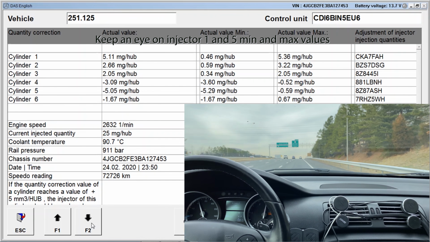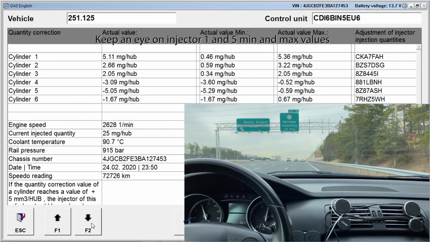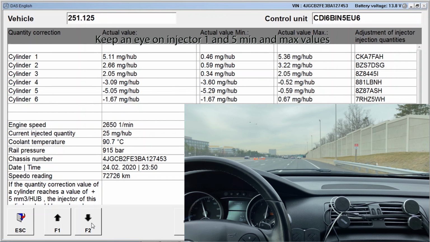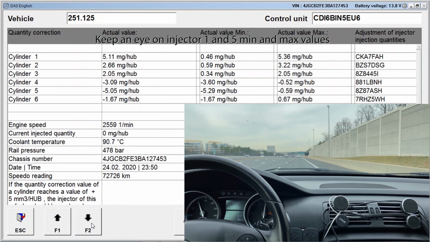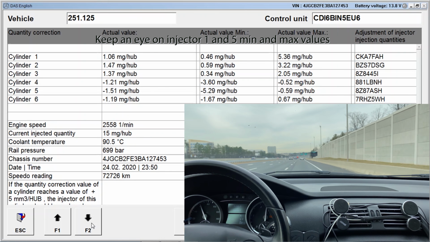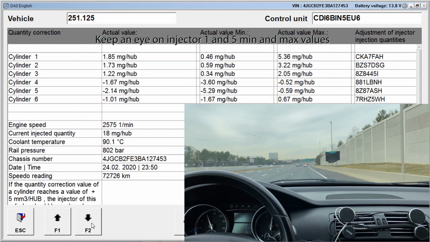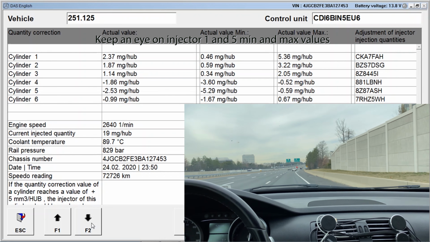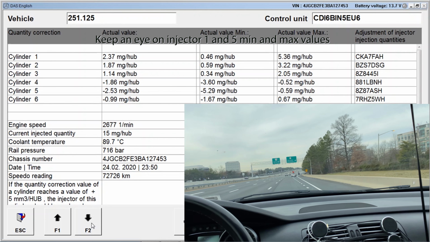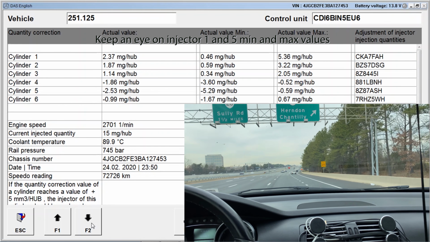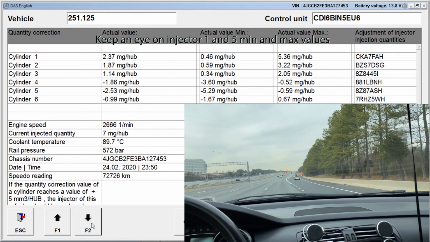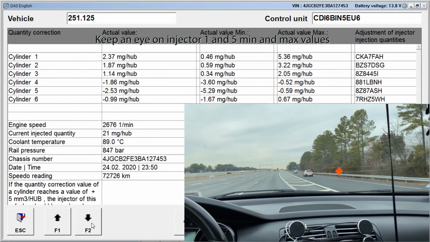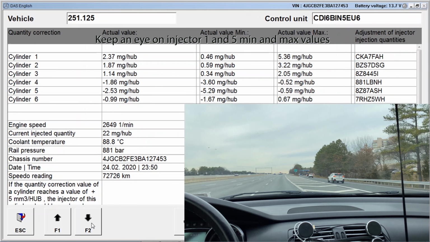So I'm on 61. I'm about to take the exit and turn around. At this one, I got another 2 miles to go. This is my exit for home. I live like 3 minutes away from here. There's the temperature, 89 degrees. So we're good on temperature. No problems at all.